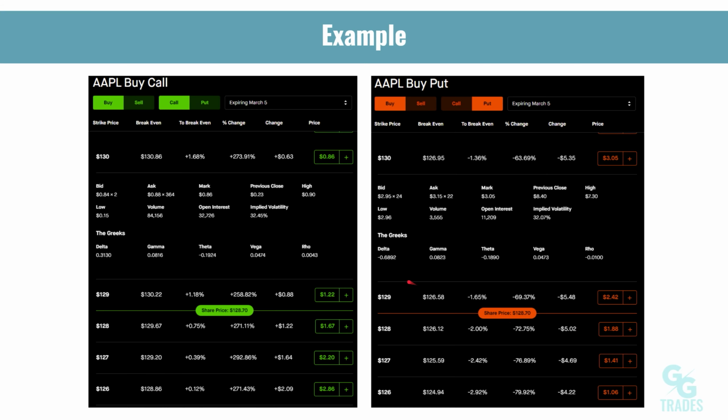And for the basic definitions of the call and the put, a call is your right to purchase 100 shares of Apple at the certain strike price if you want to buy it. If you are looking to sell or exercise an in the money put, this gives you the right to sell 100 shares at the strike price, depending on when you exercise it and, of course, the premium that you paid for it.